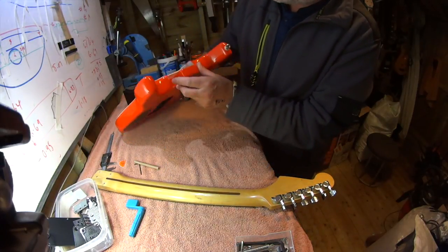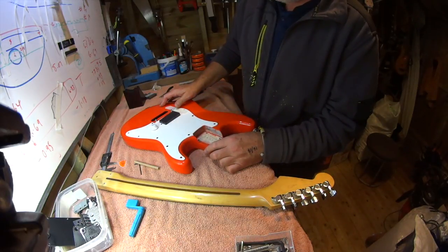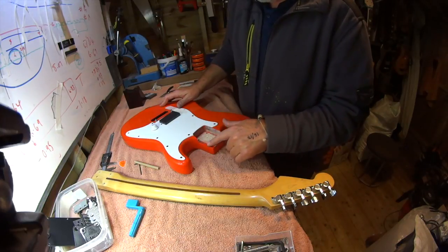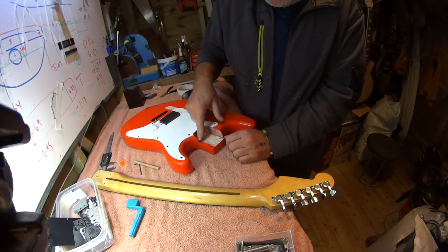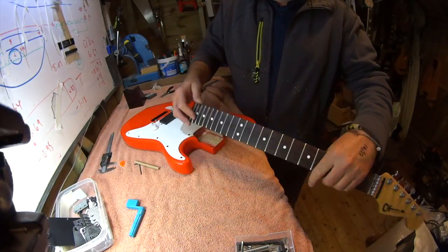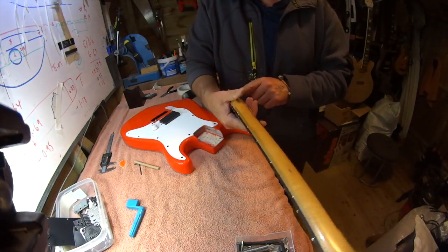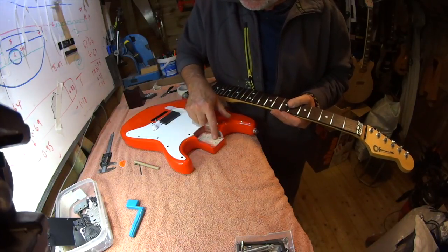Now, in terms of fixing this, one thing I've discovered that is actually quite a good way of doing it is to tape all this off, protect it, and then put in some metal putty resin into there, and then squeeze it in with this flat surface here. So basically we put it in and we lightly clamp it. What it does, it will squeeze out the excess, and when it sets, obviously we put some cellophane on here, or kitchen roll, and what you get is a flat surface which is filled in these.